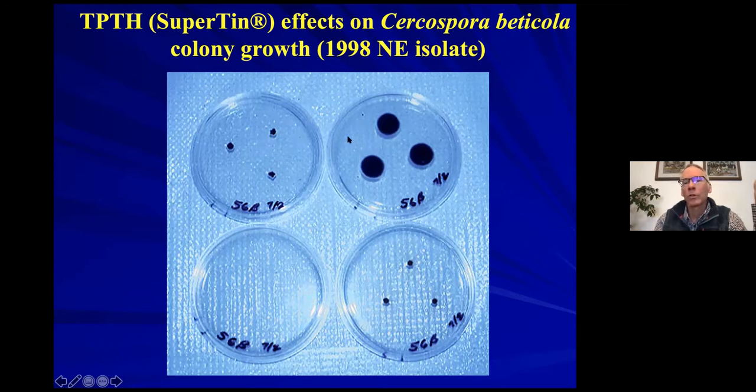So we do a percentage growth inhibition. And if it's at a certain number, then we consider that isolate to be insensitive to that fungicide. So if it's a resistant one, you'll typically see growth just as great as if there was no fungicide present at all. So again, it's a good test to show how these are working. I've been criticized in the past, well, some of these fungicides just inhibit spore growth, some inhibit more hyphal growth, and that's true. But if we're inhibiting spore growth, then we're not going to get any growth at all. So it roughly correlates, it's a quick and dirty way to do it.